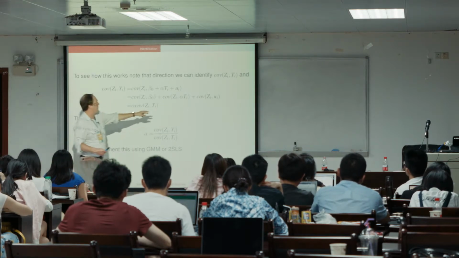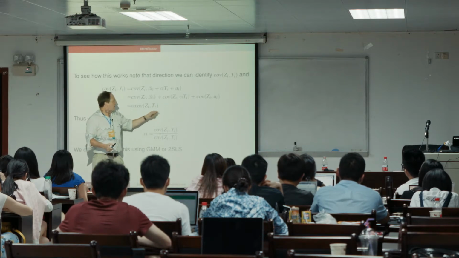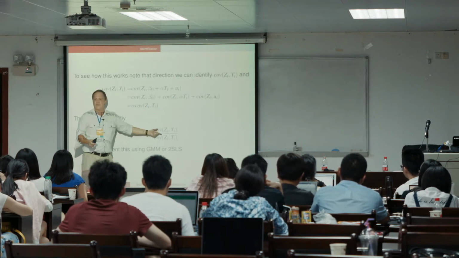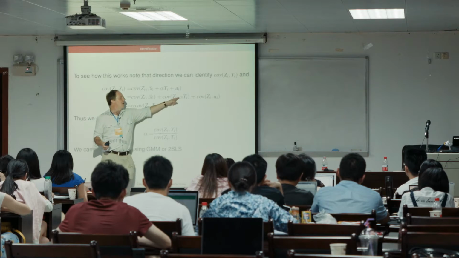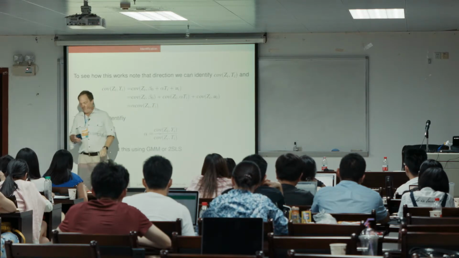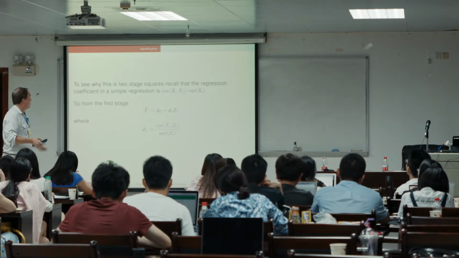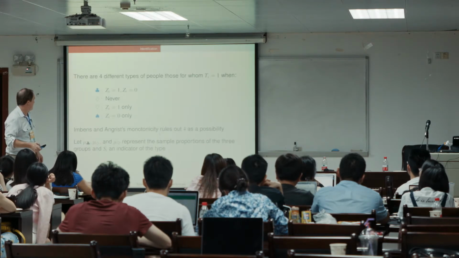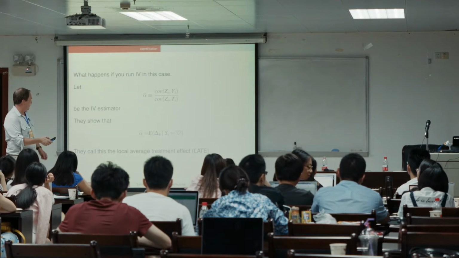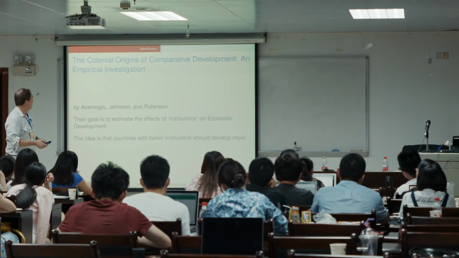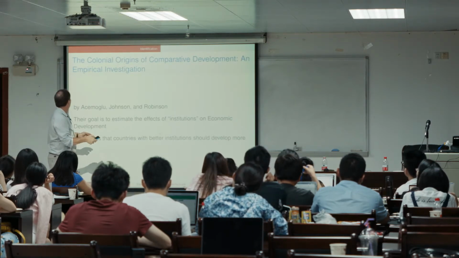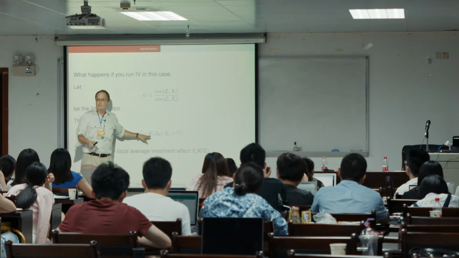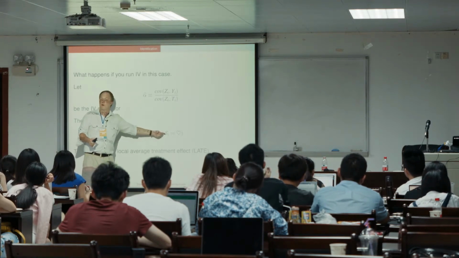And if you think about it this way, there's no good reason why this thing should give you anything interesting when there's an I subscript on alpha. But somehow this gives you, whoops, I went too far. This gives you this local average treatment effect, the treatment effect for the Hearts.